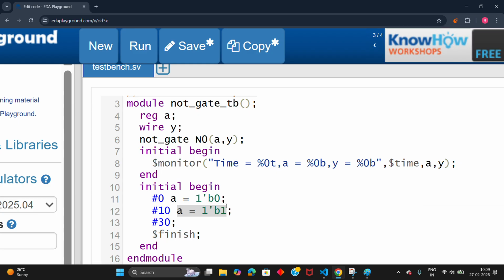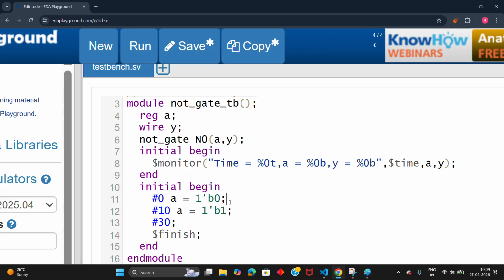After a becomes 1, we are going to have some other result, which is quite opposite to the previous one. So $monitor knows there is a change in the input a, so it observes the output and prints again, and it is going to print a second time as well. Then what is meant by $display?